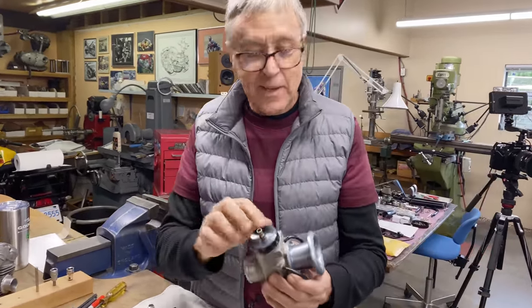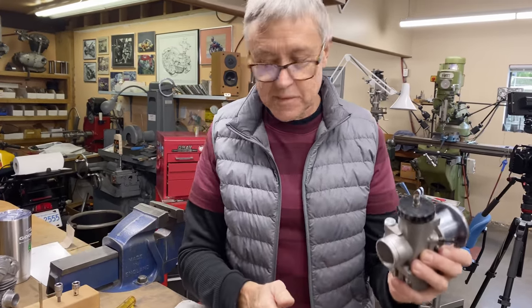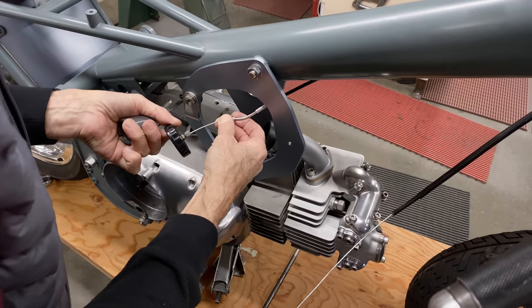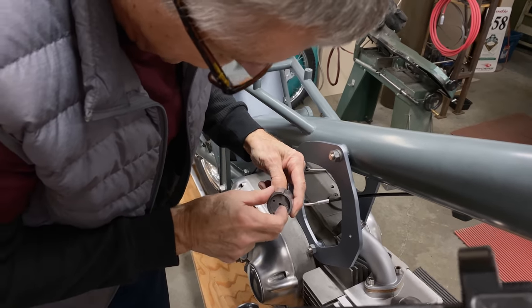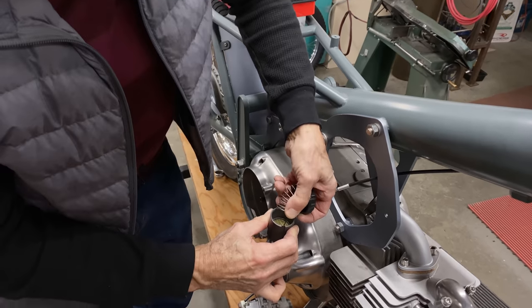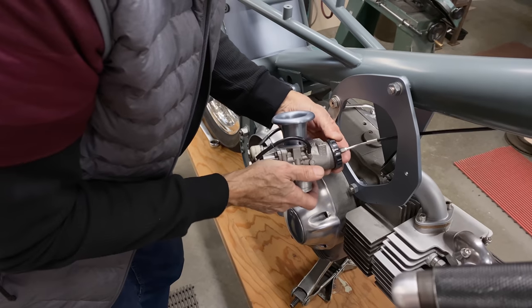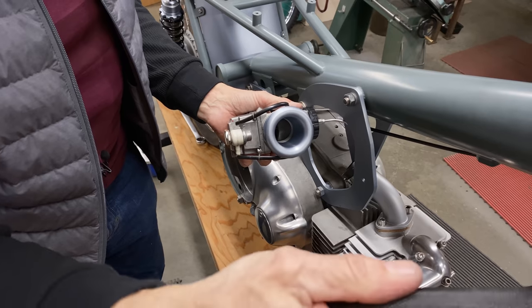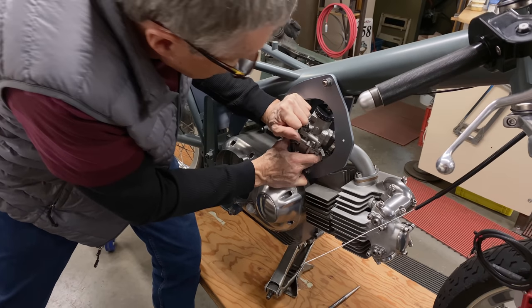So we need to hook up the cable. We got the cable on the throttle, so we'll put the cable in here and put this on the bike. This is where you sometimes almost need three hands, but you don't have them, so. Okay, there goes the needle. Now this goes on. There we go. So that's the end result. There we go.